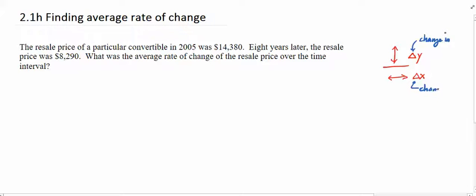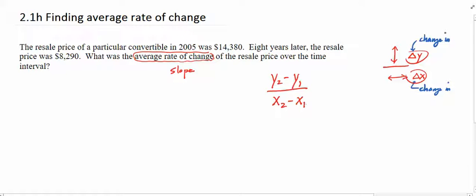Now, that looks really familiar, right? And the reason it looks familiar is because it is the very same thing as slope. So when we are asked to find the average rate of change, all it's asking us to find is the slope. Well, from Algebra 1, we remember how to find the slope, right? If I want the change in y over the change in x, then I'm going to do this. I'm going to go y2 minus y1 over x2 minus x1. Okay, so let's go ahead and take a look at where we're going to get these values.